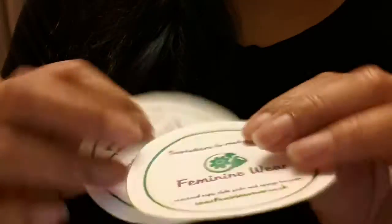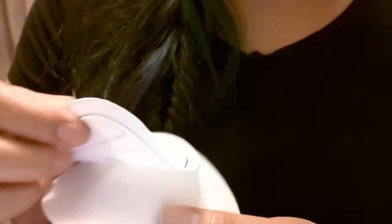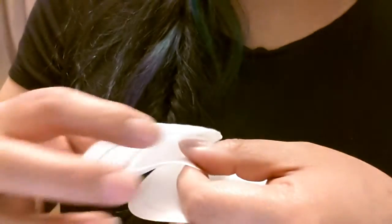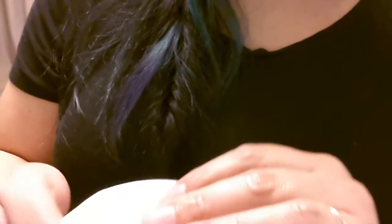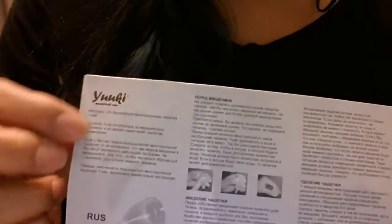They're just paper — I don't know what they're made out of but it kind of reminds me of a coffee filter. This one's a little bit coming apart but they're for the cups, so there's two of them. Each cup had like a little pamphlet. I'm not going to open all of these up because you can't really read them anyhow, but this one is the Yuki cup.